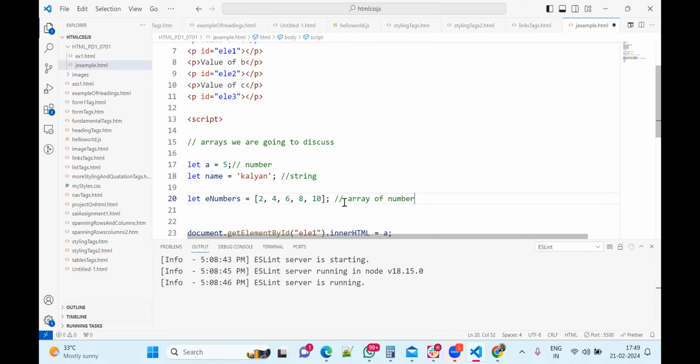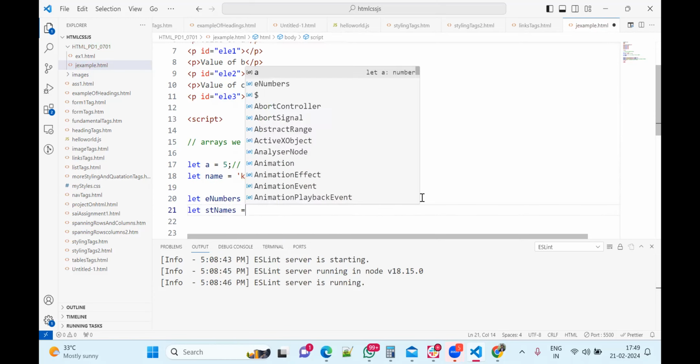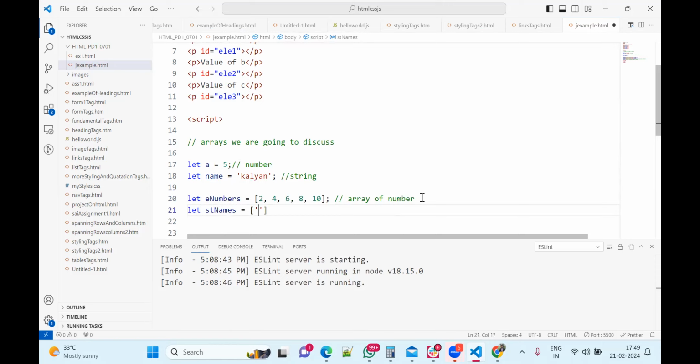So even you can write let student names equal to Kalyan, then Harini, then Priya, and so on.